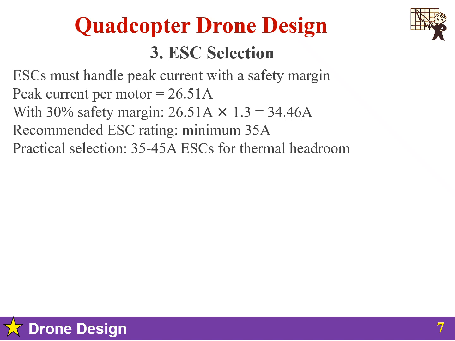As current increases, heat increases quadratically. The difference between a 30 ampere and 40 ampere ESC isn't just 33% more capacity, it's dramatically reduced operating temperature and extended service life. Professional reliability standards. ESC failures in 5 kg drones have serious consequences. First, potential injury from a falling drone. Second, property damage from a crash. Third, loss of expensive payload equipment.